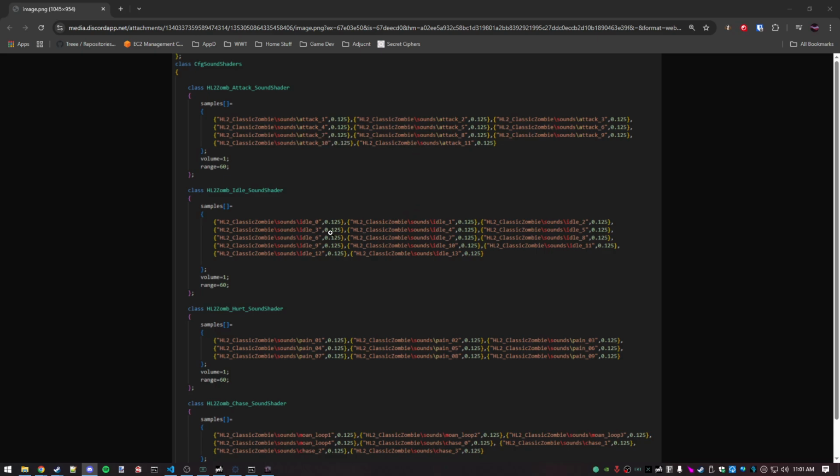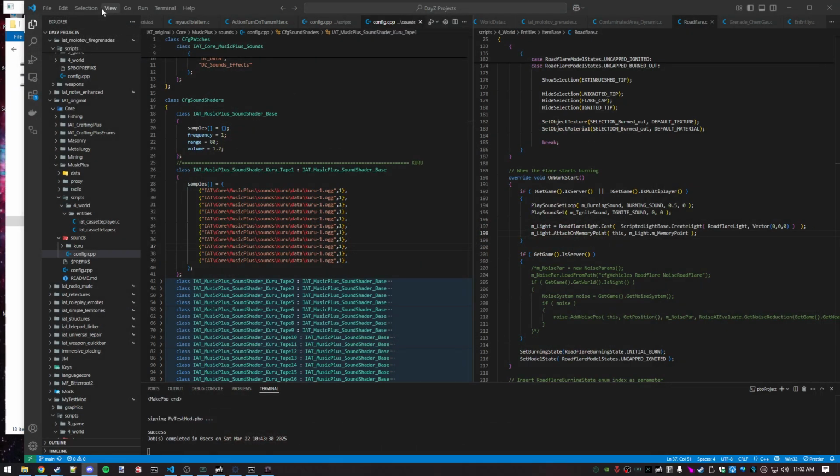Oh, wait. Wait, is this the weight? This number here isn't actually the strength of the sound, it's the probability of it, huh? So the reason mine never worked is because they were 0.1.